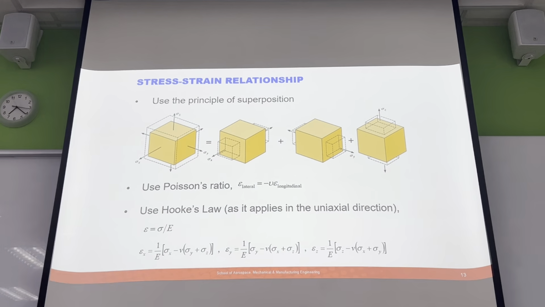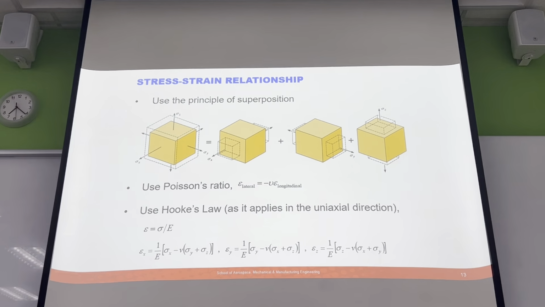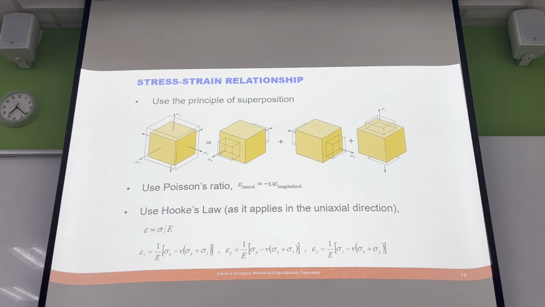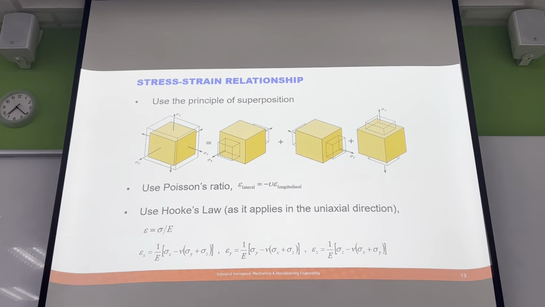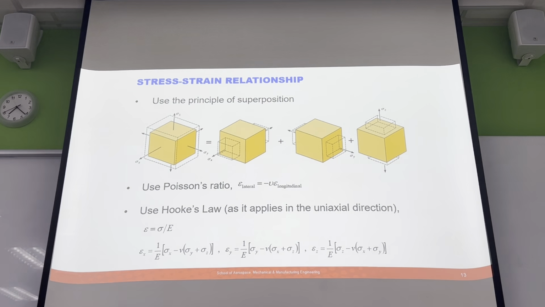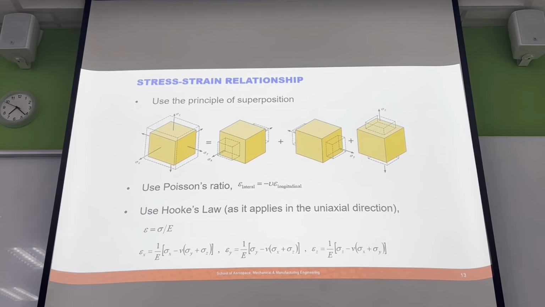Okay, so we've shown that I can stretch and strain it in this x and y direction, and I can have some expansion in z. But that's the only way I get expansion in that z direction, if I don't have any load. If it's plane stress, we assume that sigma z is 0. So we have stress in the x and stress in the y, so we're going to have some sort of strain in the z direction.